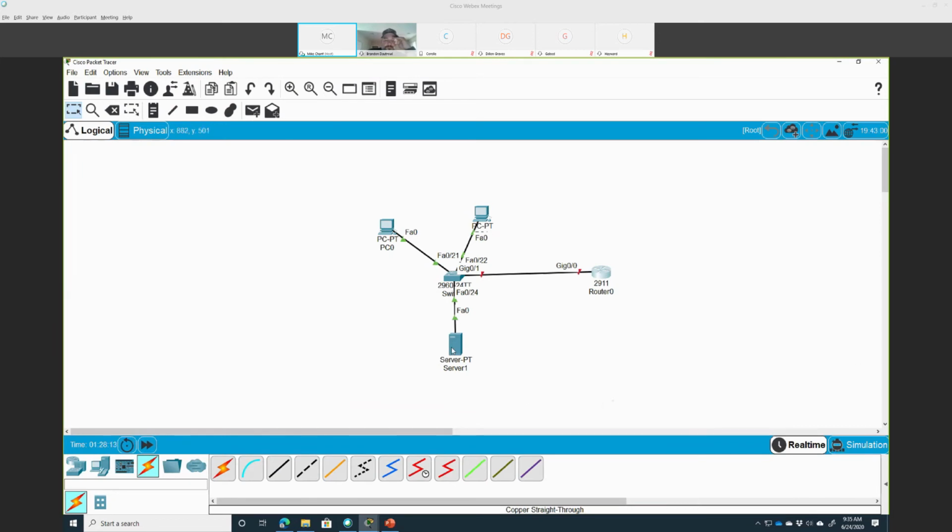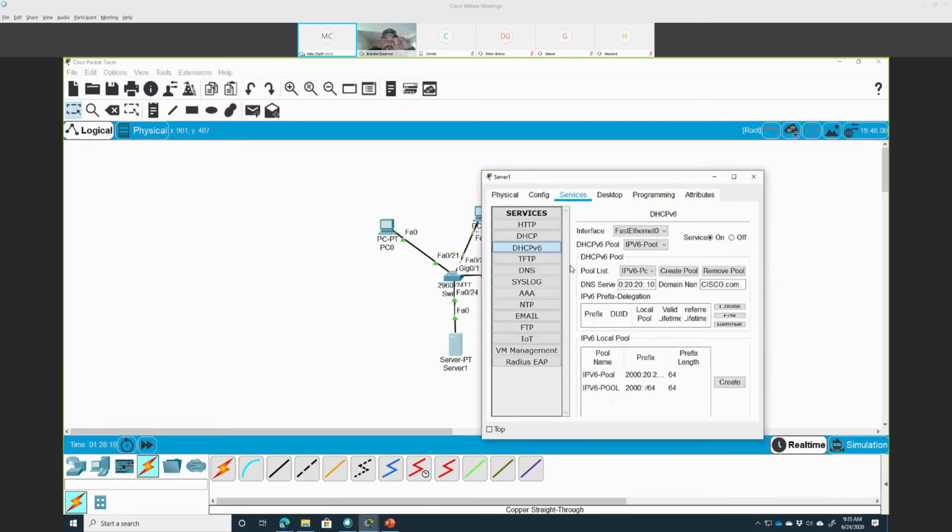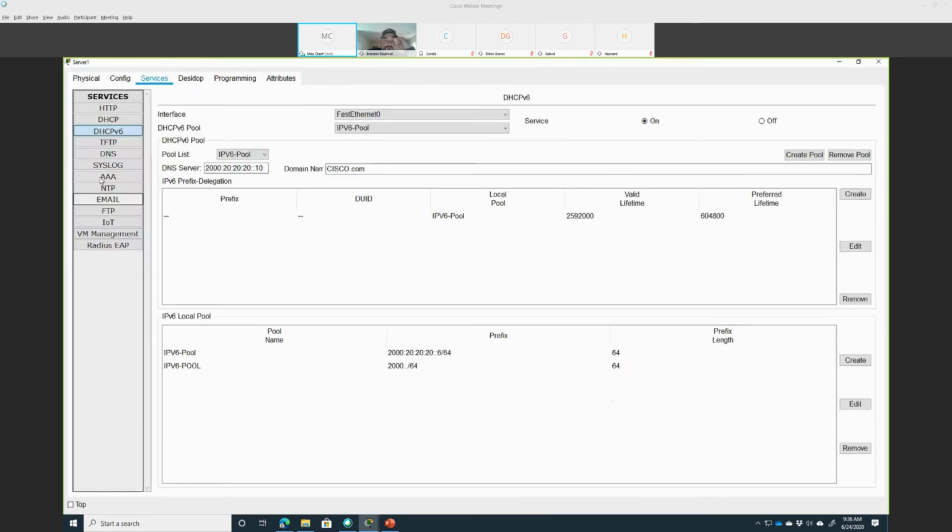Now, on this server, I created a stateful DHCP server right here. So if you go over here, that's what you create: a pool with a prefix and all that stuff, and the service is enabled.